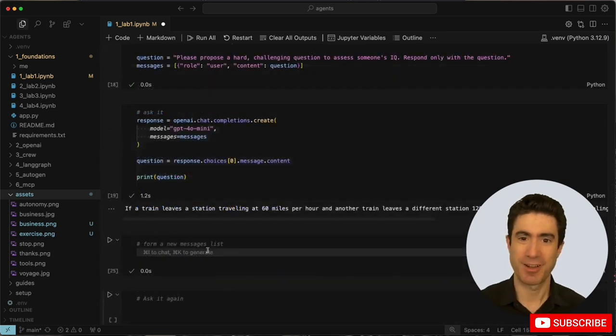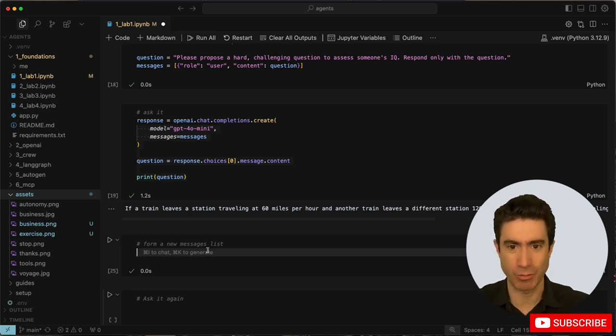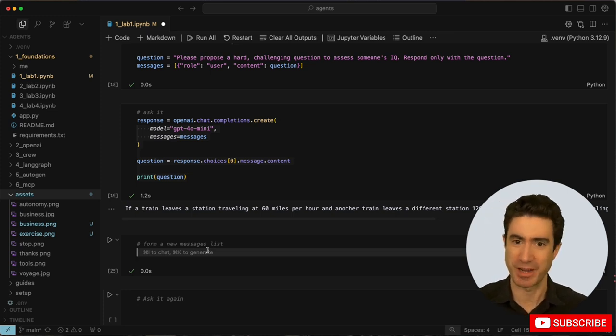So what we're going to do now is take this question and make a second call to an LLM to answer the question. And that's why I describe this as an agentic pattern, because it is making multiple calls. We are orchestrating multiple calls to LLMs to solve a bigger problem. And so it's going to be relatively easy.